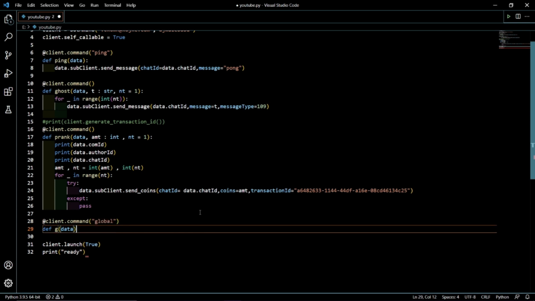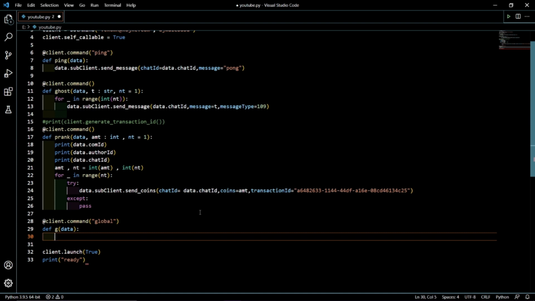Okay, and just do this: data.subclient.send_message, and the message we are going to send is the global ID.